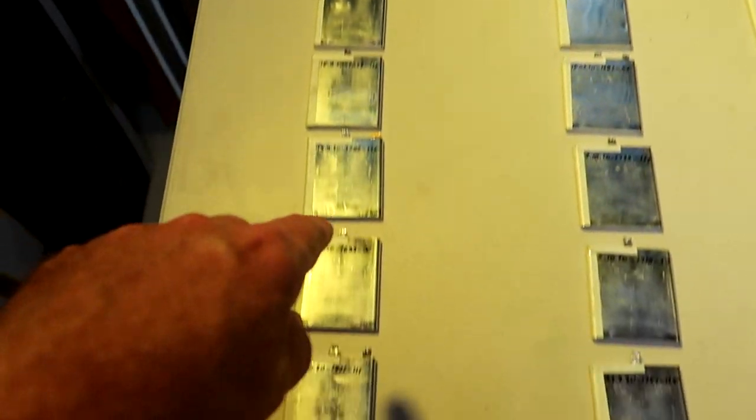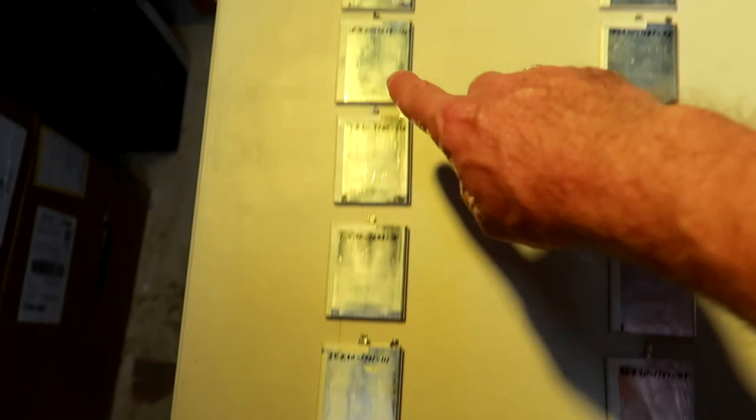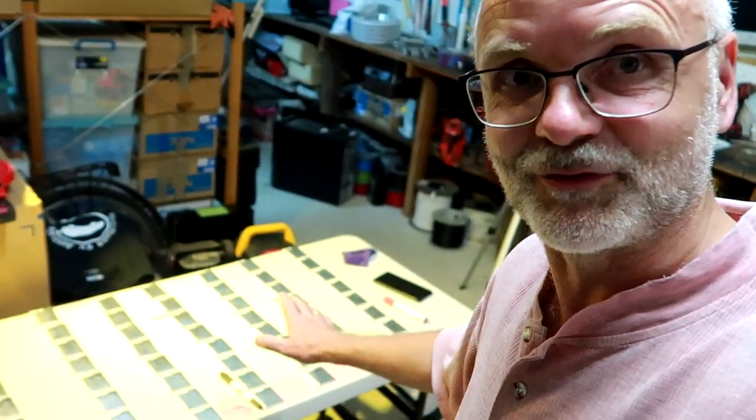So every single row now, they all will be in parallel. So that means all the positives are being connected and all the negatives are being connected for each row. And because I said at the beginning there are two methods, we can also put all this information into the computer on this website, and it does all this work for you basically. So this was the manual process to get this all balanced and optimized. There's an automatic way for that. I'm not sure if this is easier or less easy.